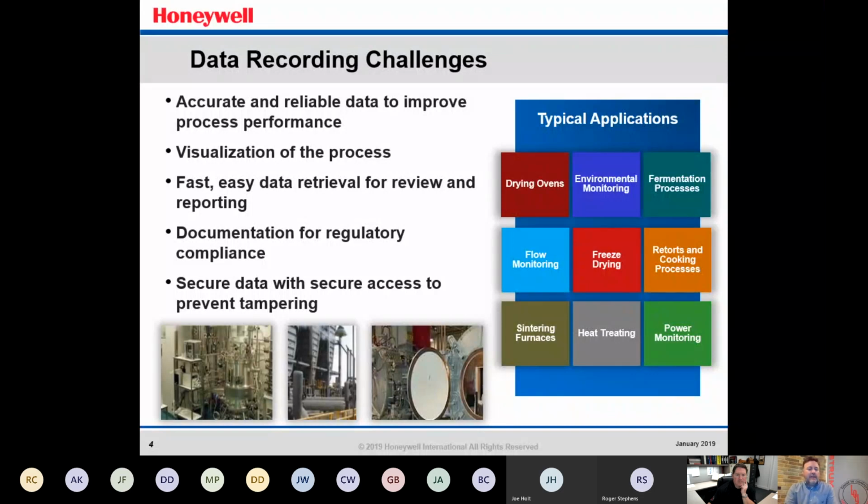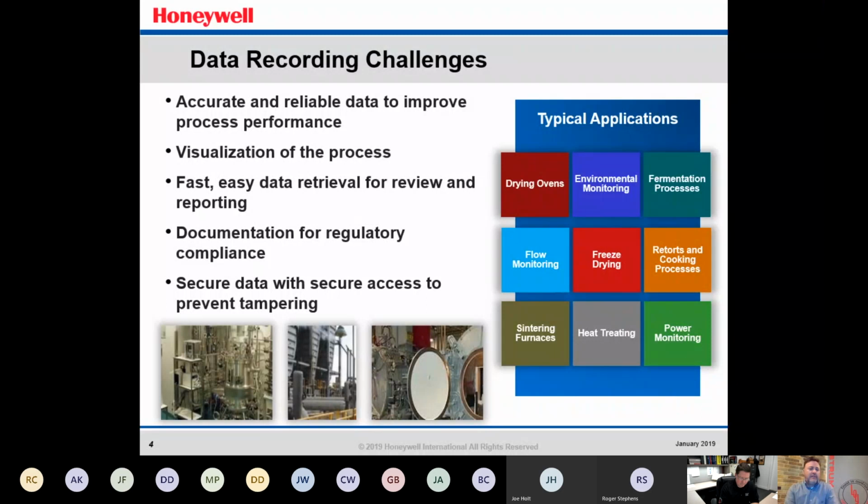The other challenge with some of the old recording devices is visually seeing the process or visualizing the process. So in today's age, when we have one single operator maybe operating many different applications or processes within the plant, it's good to give that operator several different views of that process data, or possibly even a graphic visualization of the process, so that they can really accurately take a look at the data in a quick manner and be able to make decisions based on what that data is presenting them.